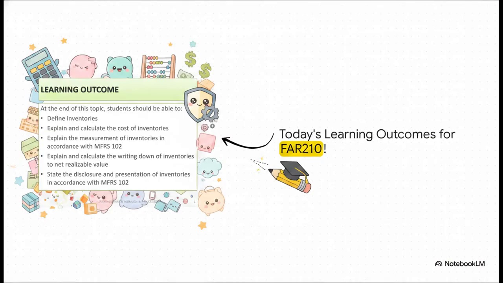These are the official learning outcomes straight from Madame Hafidza and Madame Yusnaliza's excellent notes. By the end of our time together, you'll absolutely master the definitions, calculate costs flawlessly, and completely dominate the measurement of inventories, especially those tricky net realizable value, or NRV, calculations. We are making sure you are 100% prepared for that final exam.